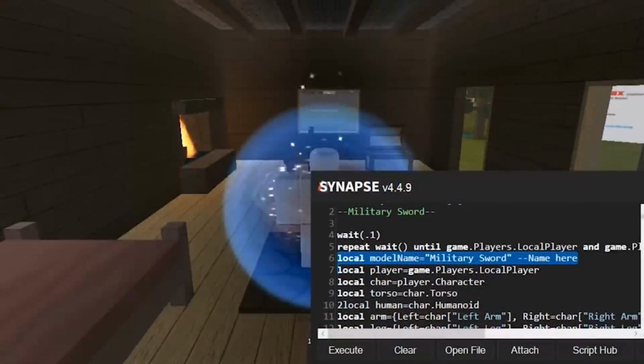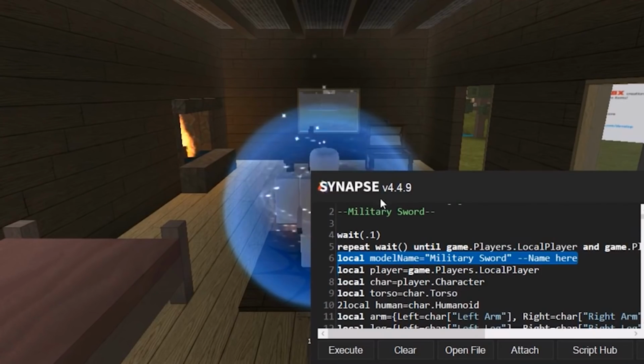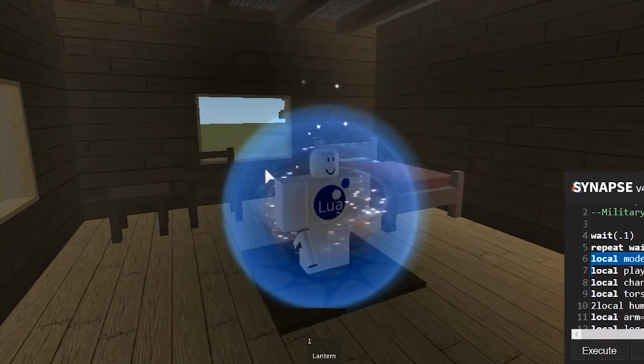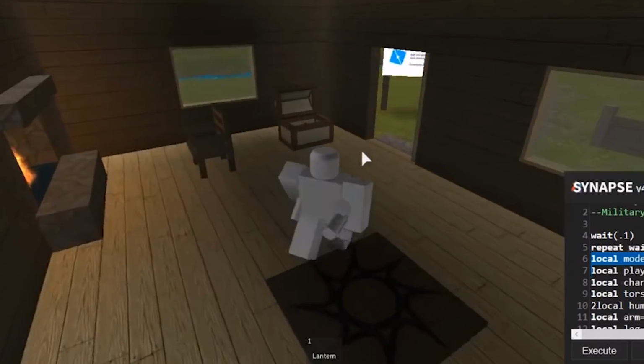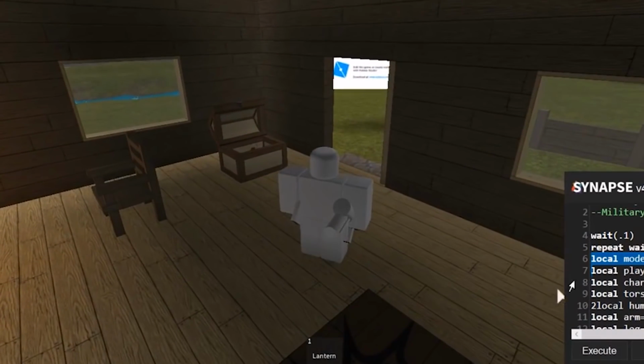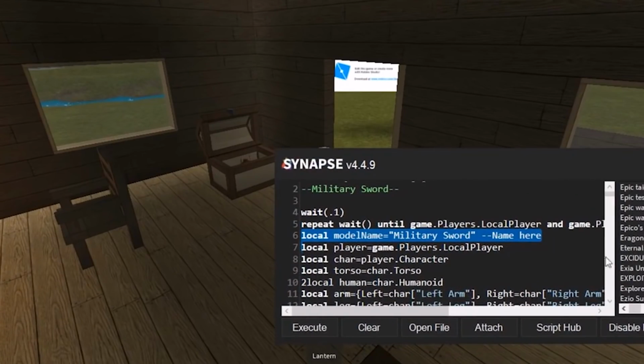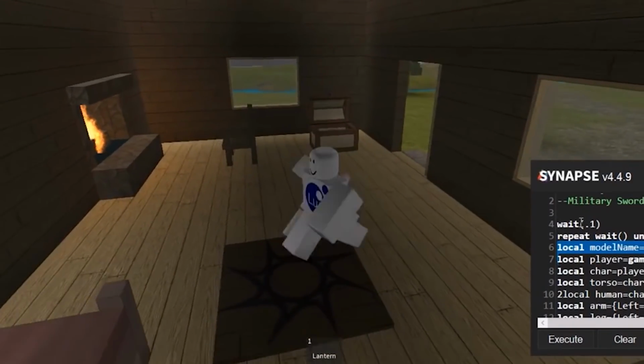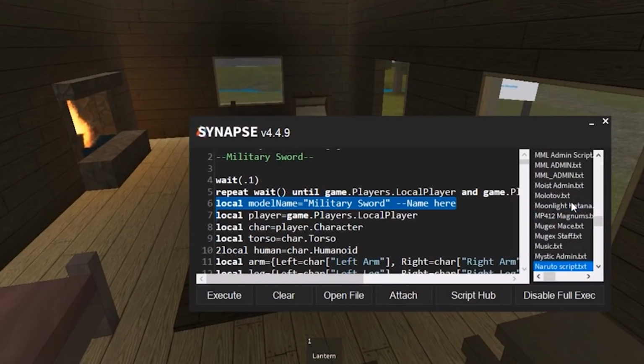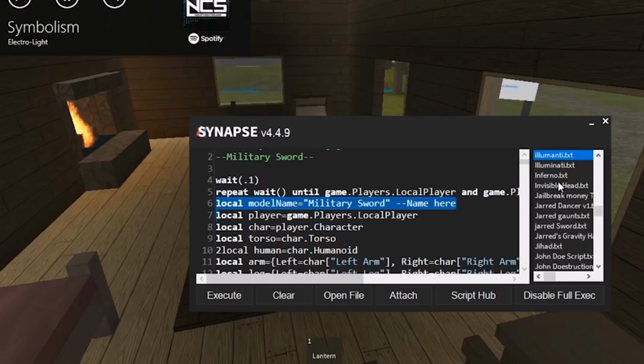Now, you may be asking yourself, why are there levels? Why can't there just be one? The reason why we have levels of execution is because the executors that can actually run Lua scripts without fail and have a high tolerance for no crashing are paid executors. These paid executors are usually level 6 and 7. The reason why they are paid is because, if you never noticed, Roblox updates on a weekly basis, and that's because they want to patch executors.